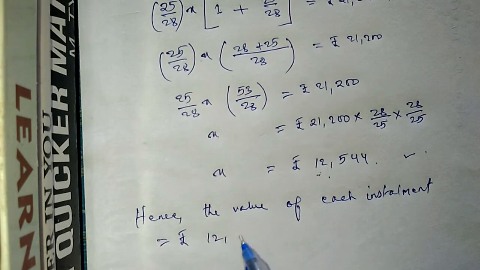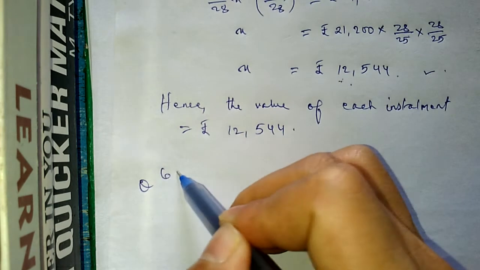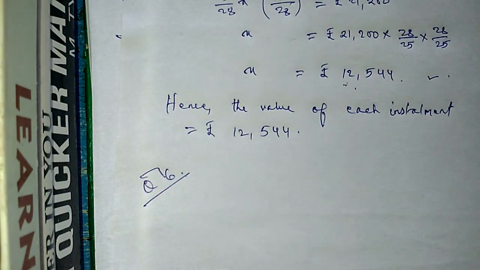Then your homework will be question number 6. In this question, there is some money which Lucas has to pay. To find that sum of money, you have to subtract the money already paid from the cash price. Cash price is 70,000 and the money already paid is 21,200. That means 70,000 minus 21,200, there will be a balance. That balance will be your sum borrow. You have to try this question number 6 and submit it to me before 7 p.m.